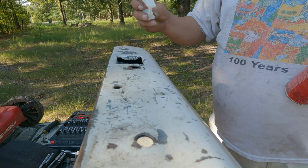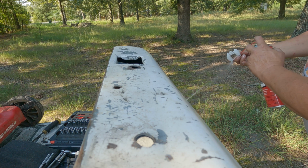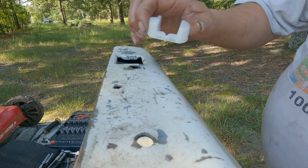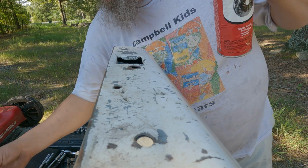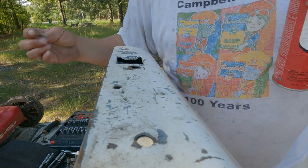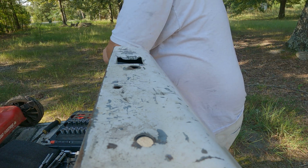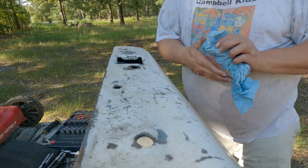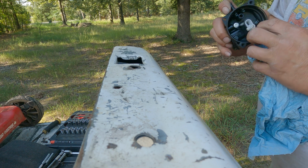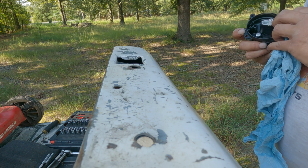Alright, so once you've got everything good and clean, I'm going to go ahead and spray off my float, because I saw it had a little bit of yuck on it. And I'll go ahead and give the same treatment to the needle and to the pin. Everything clean. Now, as you remember a while ago, we had a little dust line here, so I'm going to reach inside and give it the royal treatment and clean that up.